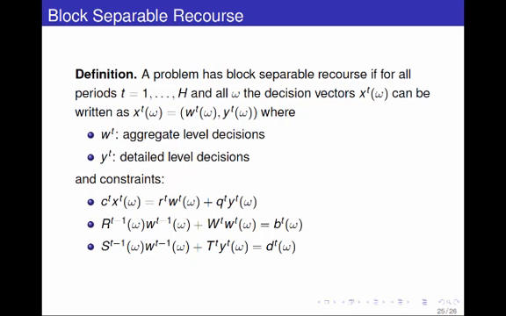So the way the constraint matrix, the coefficient matrix looks here is R_t, W_t, 0, 0. That's mathematically a block separable structure. You can exploit this. In the capacity expansion planning problem, this can make an enormous difference on how fast the problem solves by only carrying over the part of the state that matters.